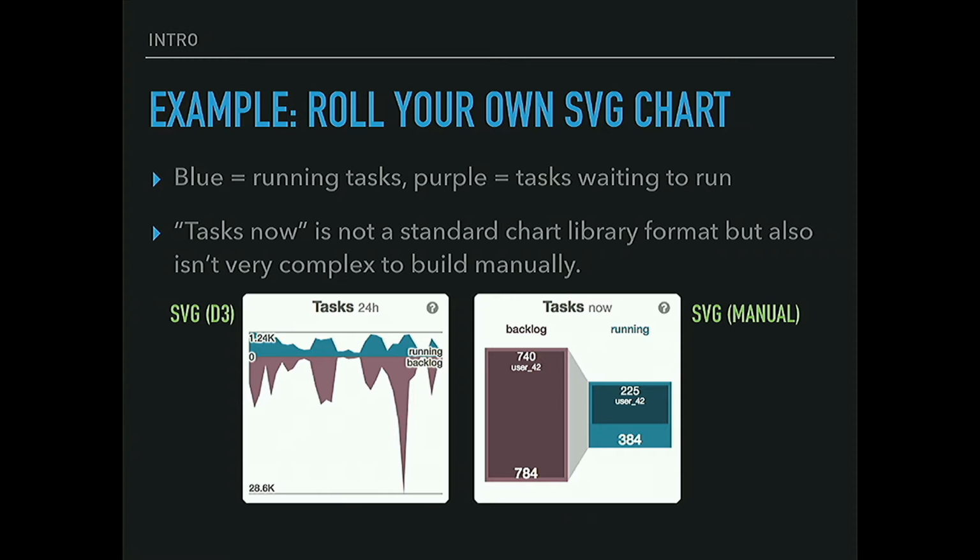And in backlog, it's the same visualization. And there's a little gray funnel that shows that the backlog tasks will flow into the running tasks when there's room. So I think it's a pretty nice intuitive visualization. I might be a little biased, but the point is that there isn't a standard charting library out there that will do exactly this chart. So I did that from scratch in SVG. And again, the math obviously is not very complex. It's some addition and division, so there's no really D3 functions I need to help me with that. So no need to bring D3 into it either.